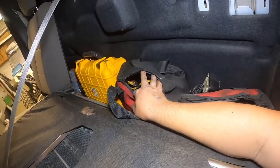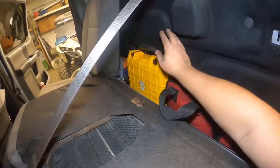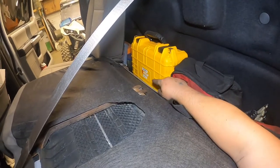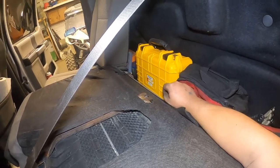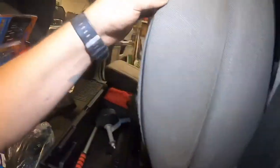Oh, another set of jumper cables. Oh, I lied, underneath this seat's not jumper cables. And then this thing that nobody can figure out what it is. It's a satellite kit, so I can program satellites in case a tree limb or something falls and the guests are complaining that they don't have TV.